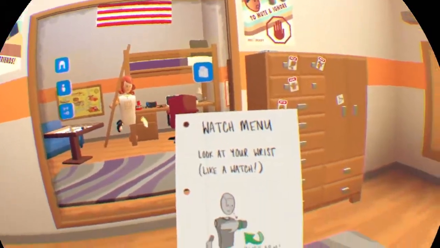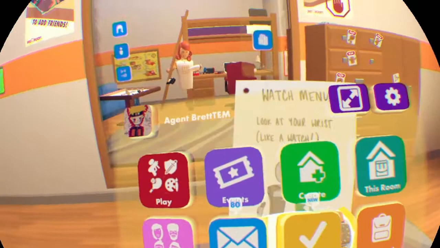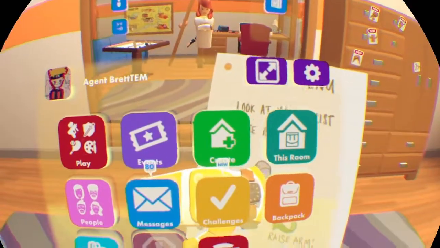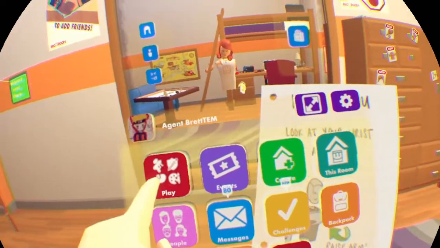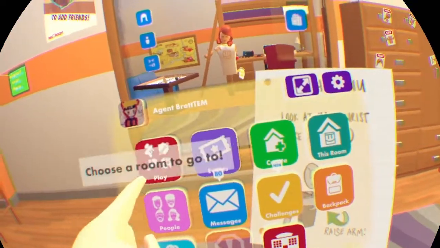Look at your wrist to view your watch. This is the home menu of your watch. There's lots to explore here, so remember to check it out later. Feel free to play around in your dorm room until you're comfortable moving and grabbing stuff.